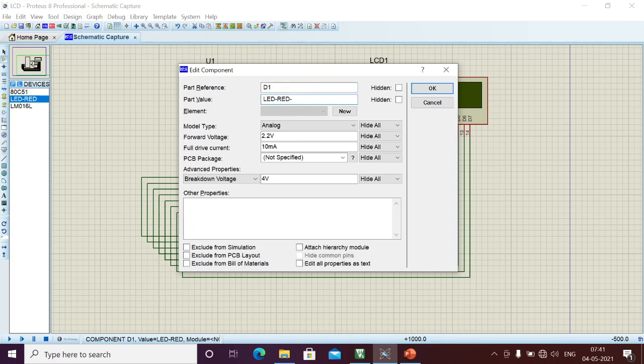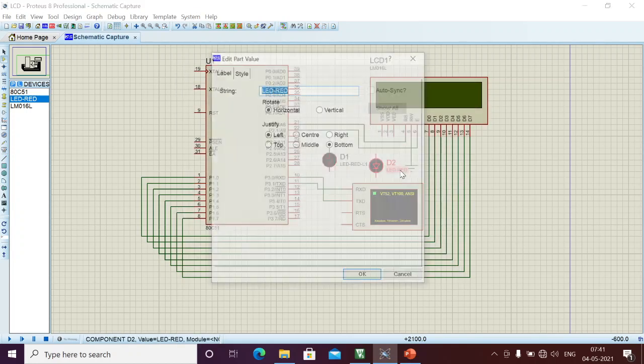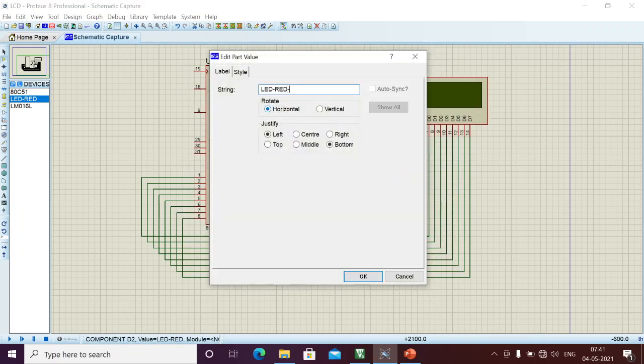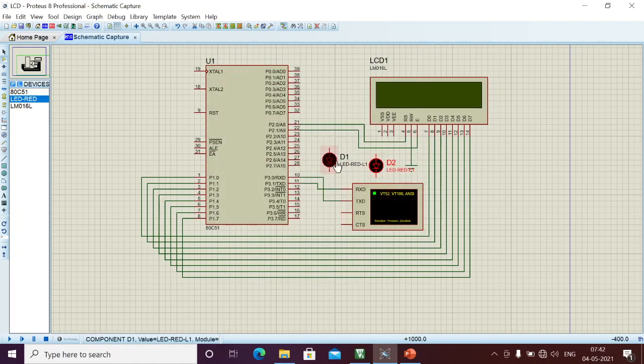Additionally I am going to display light one, and this one I will display like fan one. This is just simply text, to indicate which is the fan and which is the light. The left side is the light, and the right side is the fan.